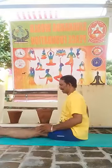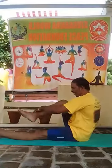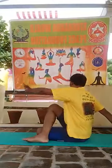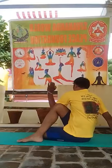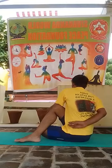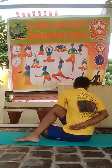Relax. Release the hands. And release the legs. Bend the left leg. Left leg, keep it out here. And bend your right. Yes, your left arm down. Right arm up and bend. Your finger touch the knee. The left arm bring back. Your fingers touch the thigh muscles and breathe. Good. Relax. And release your pose.